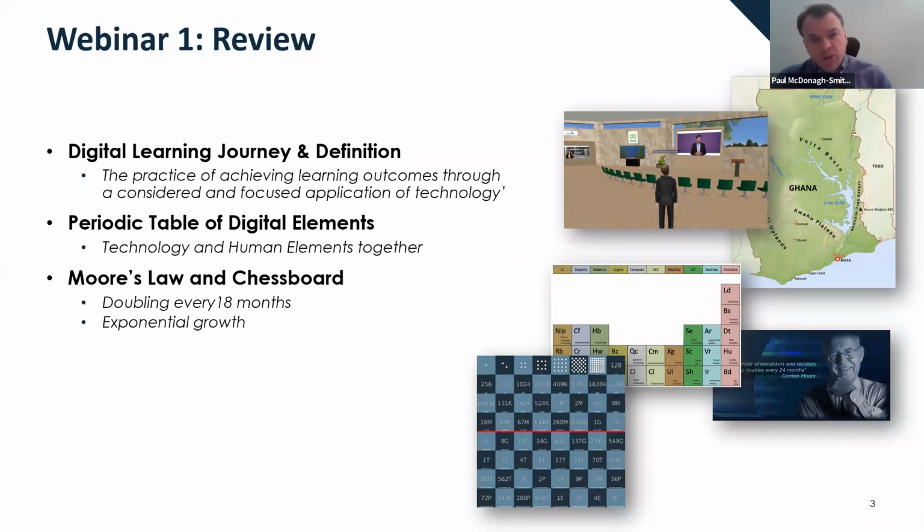In order to give sense and order to the technology opportunities we all have in front of us, we introduced the concept of a periodic table of digital elements. That table borrows, of course, from the vision put forward by Mendeleev back in 1869 with the first publication of his elegant design. At the time, he stated that his vision was an attempt towards a chemical conception of the ether. In our case, 150 years later, with our version, we're looking to suggest a way of ordering our business thinking about the various families of transformative technologies, such as AI, robotics, cyber, crypto, analytics, as well as human elements, all of which have the potential to disrupt our lives and work.